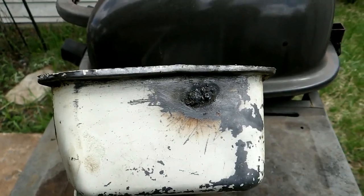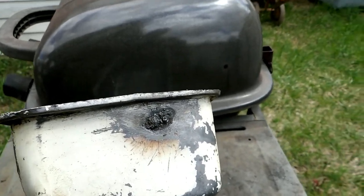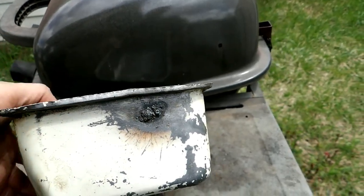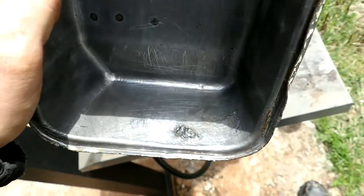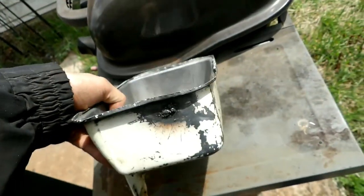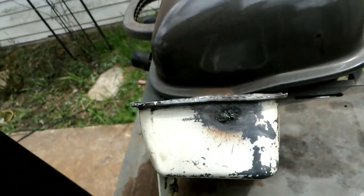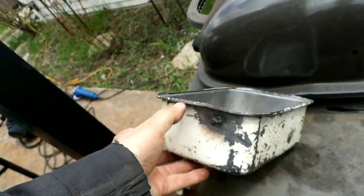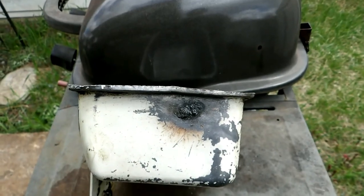So I decided to try welding with the 30 thou flux core, so I've welded up there. That was where it had that hole punched in it. And I also did the inside. I tested it with penetrating oil and it didn't leak, so I'll go with the assumption that it's not going to leak with gasoline. So it should be all good there.